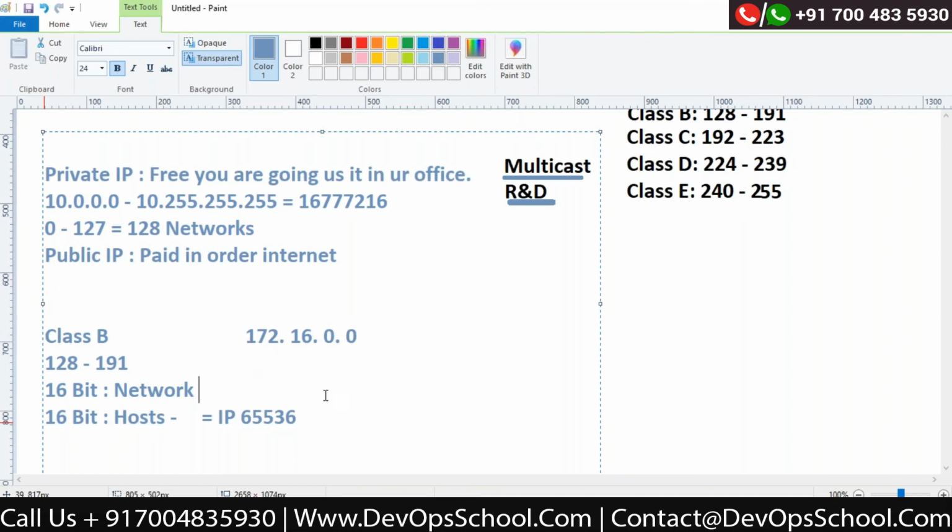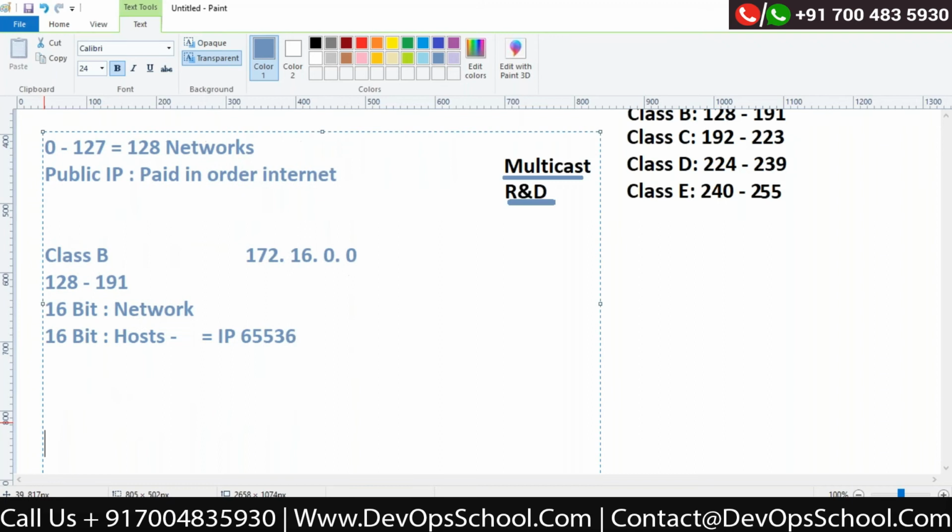So if I consider this is my IP address of the class B, what would be my first IP address? In this case, 172.16.0.0, correct? 172.16.0.255. This will be my first network. Once again, the rule is the same. If this is 255, this has to be changed to 1. So the second network would be 172.16.1.0 to what? 172.16.1.255. Once again, 255 is there. Then I need to change it to 2.0 to 2.255. Till how much will I go? I will go to 172.16, because I cannot change it beyond 255.255. Okay. This is the last IP address of this network.